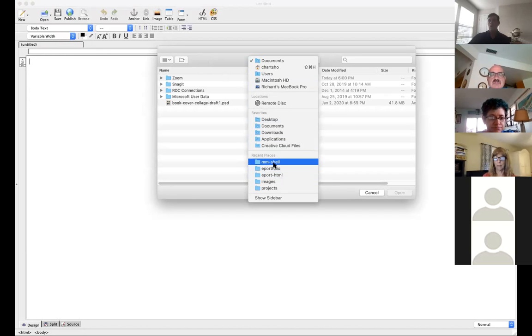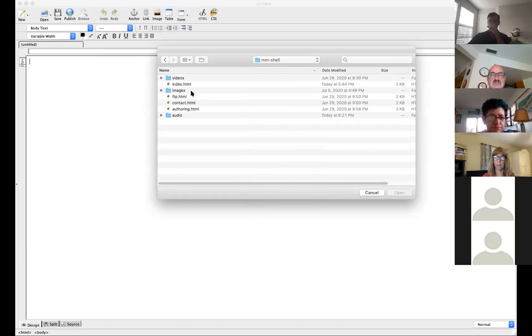I could leave it as web shell, or I could just copy this whole folder and call it MM. If I wanted to illustrate both my shell and my final multimedia project, I could very easily just copy the whole thing. Does that make sense?